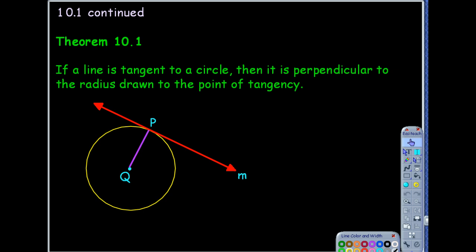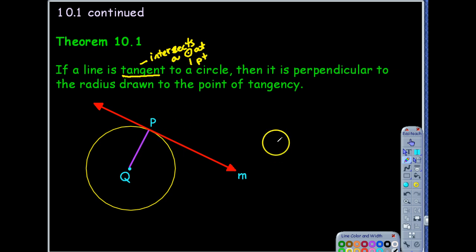All right, so this first theorem, notice it's an if-then statement. It also has a picture attached to it, so make sure we're understanding what the picture means. It says, if a line is tangent to a circle. Okay, so a new vocab term from yesterday. Refresh my memory. What does that mean if a line is tangent to a circle? If it's tangent, it will only touch the circle at one point, which is our point of tangency. So I'm going to make a little note. It basically intersects the circle at one point. Okay, just a little refresher.